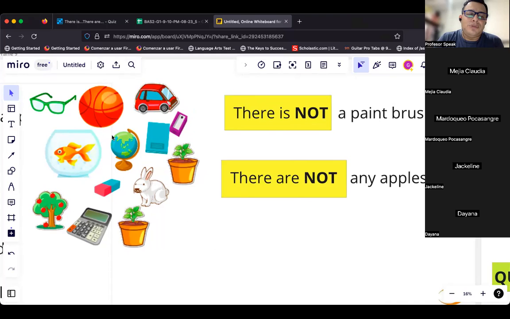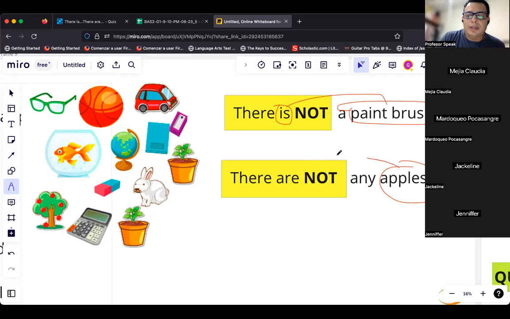What about apples? Do you see apples here? No. The same thing, not. And the order is the same. There are not any apples. That's for negative. Before I move on to the questions, see here, paintbrush is singular.